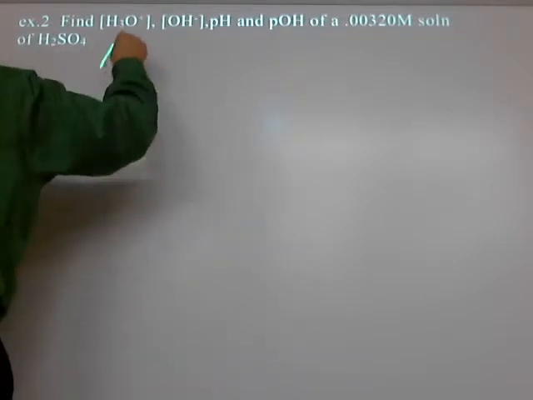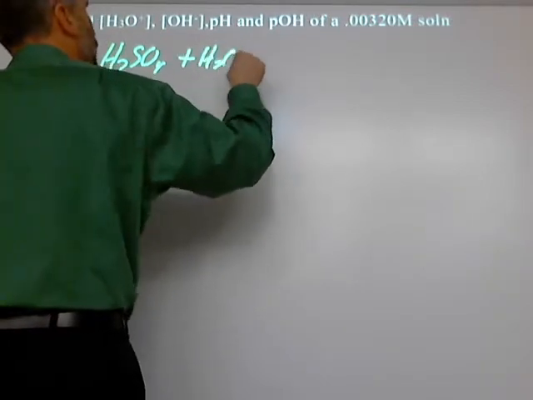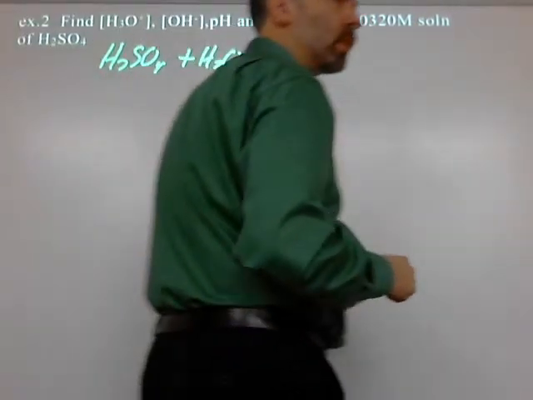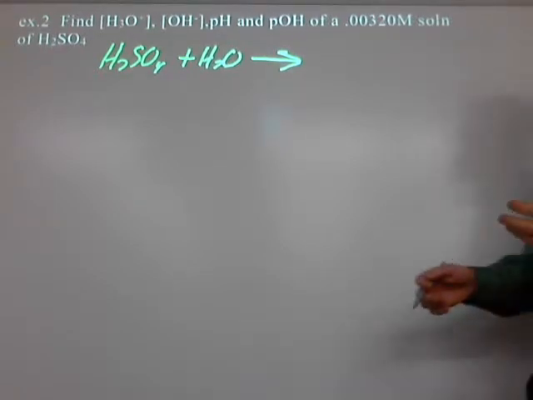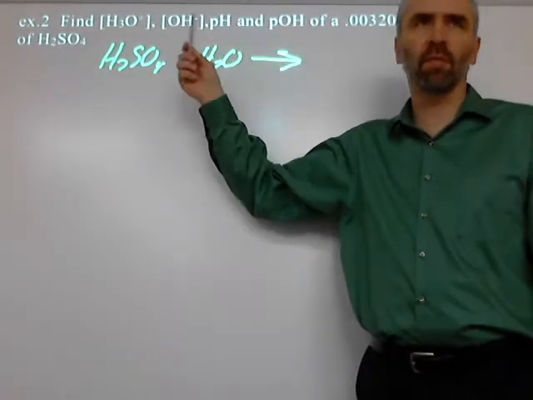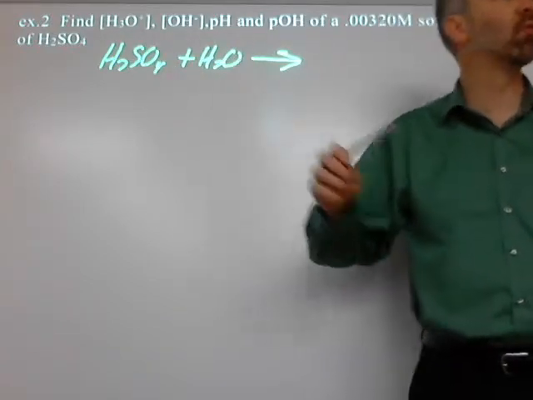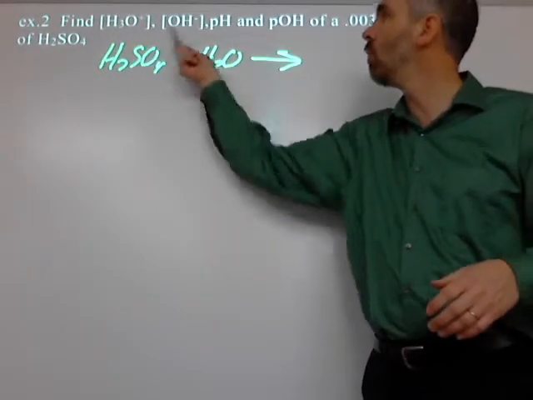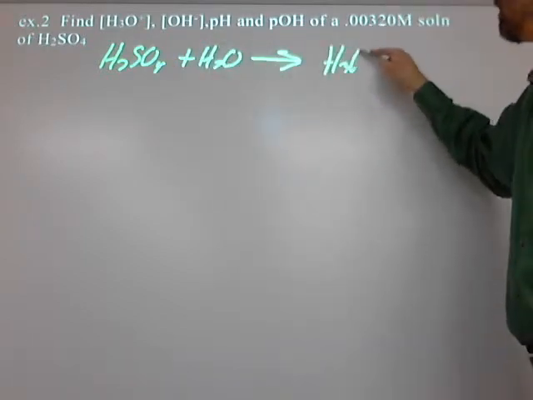Your acids don't just dissolve in water. They actually react with water. So I'm going to write down H2SO4. It doesn't just break up in water. It actually reacts with water to form hydronium ions. Watch what happens. What do you remember from the Arrhenius and Bronsted definitions of acids? You don't have to know those right now, you just have to know what they actually do. An acid donates H's. It gets rid of H's. It forms hydronium ions. So if it donates an H to water, it's going to make a hydronium ion.